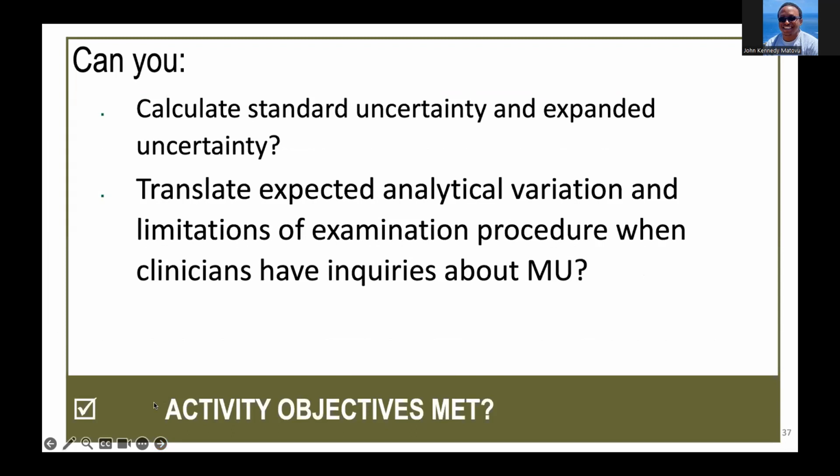So at the end of this activity, you may still have some questions, but do you think at least you are halfway there? Can you calculate uncertainty and expanded uncertainty? Can you translate expected analytical variation and limitations of examination procedure when clinicians have queries? At least, are you confident that you can start this process, that we have taught you enough to be able to practically apply MU?